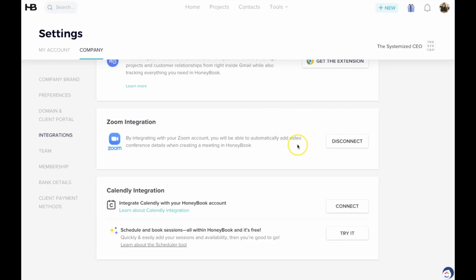Okay, so here you'll want to discuss, do I want to use HoneyBook scheduler or do I want to use Calendly? If you want my 2 cents, it is to use the HoneyBook scheduler because you'll be able to set up more automations around the activity of that scheduled call. So when a lead schedules, something can happen, so many days after they've scheduled with you, something can happen, right? So in Calendly, all it's going to do is pop up on your HoneyBook calendar. Okay, that's all it's going to do. And then Calendly will do the rest of its automations on that side. Okay, so those are integrations.